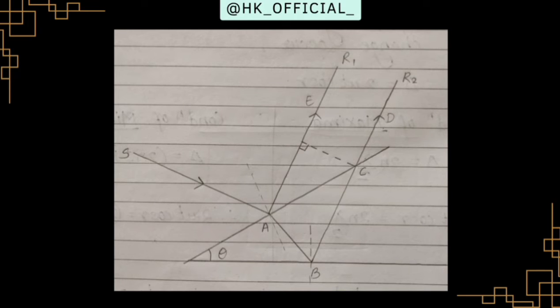Here also you can see that from point B, the ray gets reflected along BC, then it emerges out. The interference is caused due to the path difference between the two rays. We are not going to derive this path difference because it is not in our syllabus. We have the direct formula and we have to calculate the condition of maxima and minima. If you remember the path difference in interference due to thin film, then you are definitely going to rock this.